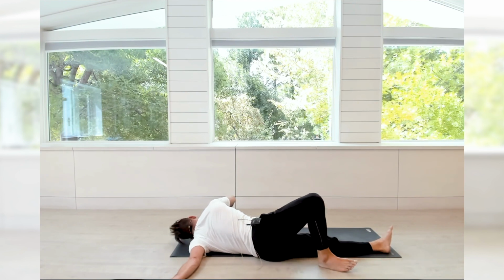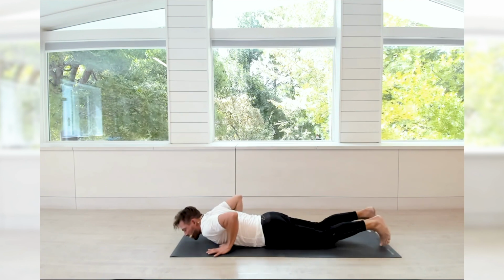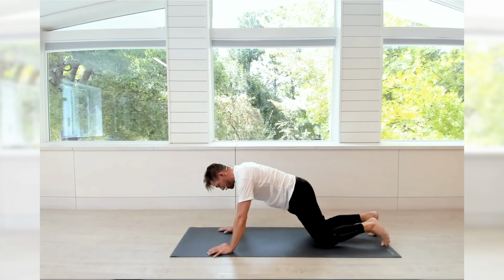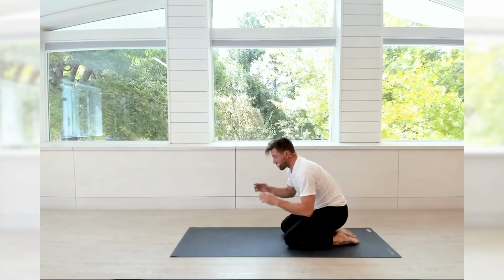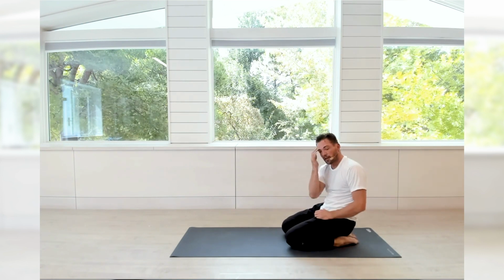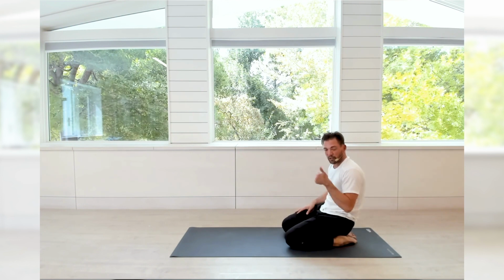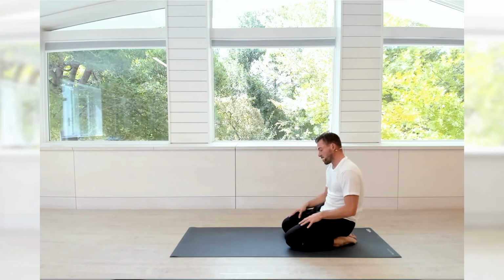Now you're going to come back to center. Go ahead and plant your hands by your shoulders. Press to your tabletop, hands and knees, moving towards our peak pose variation today. Dolphin and Pincha Mayurasana. So you've got these options of coming down onto our forearms, and then we can decide what we want to do with our legs and our hips.